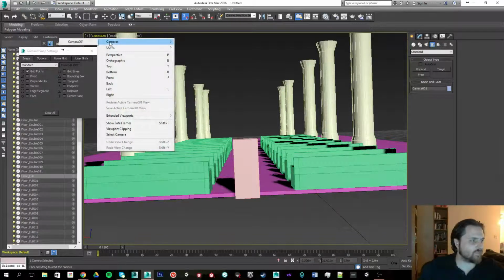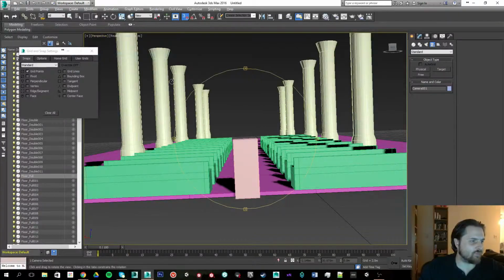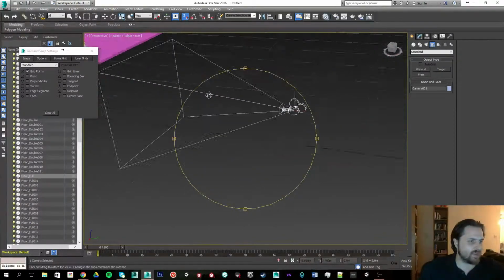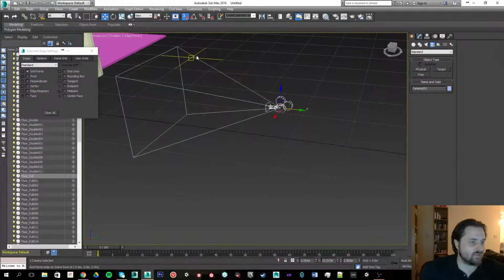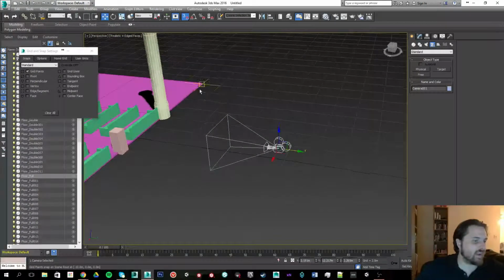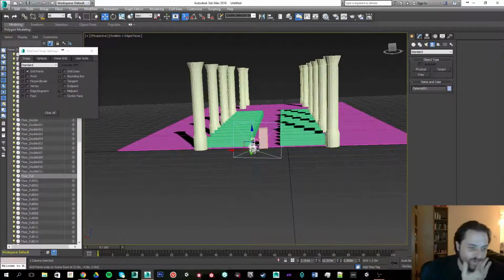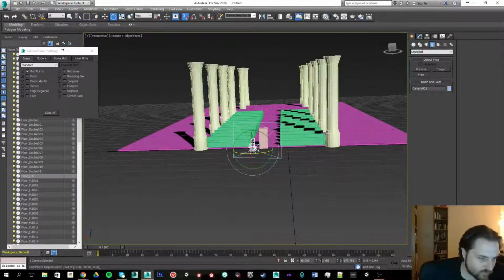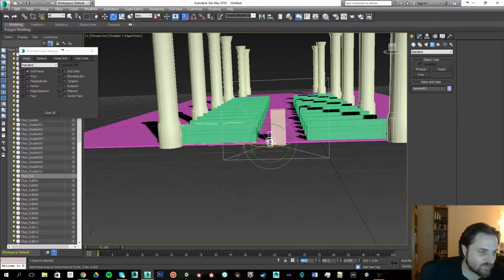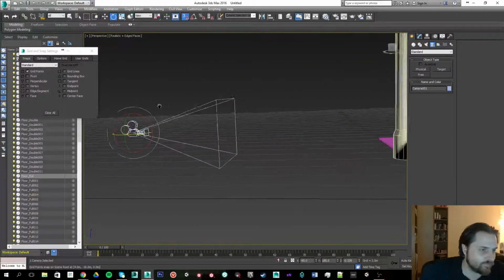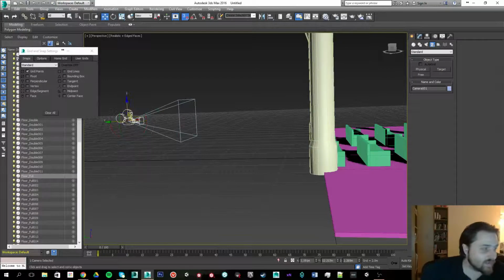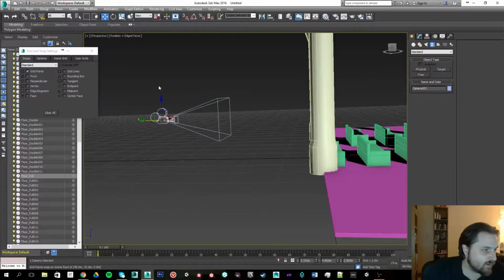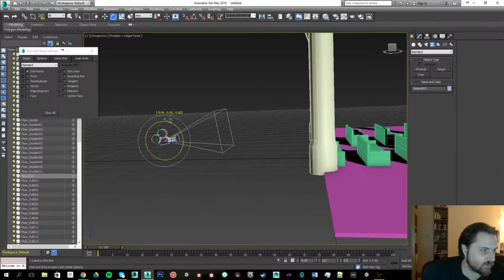And then if I switch from my cameras, I can go from camera to perspective. And then that'll show me my camera is here, and I can adjust it as I go. And then I can also type in values for rotation. So like, for example, the Y is a little bit weirdly rotated here. And I kind of want to make the X 90 degrees. But I can also manually move it. So for example, I want it to be a little bit lower and looking up a bit.